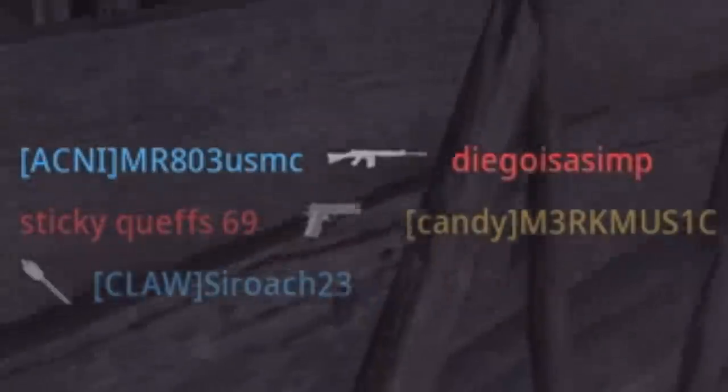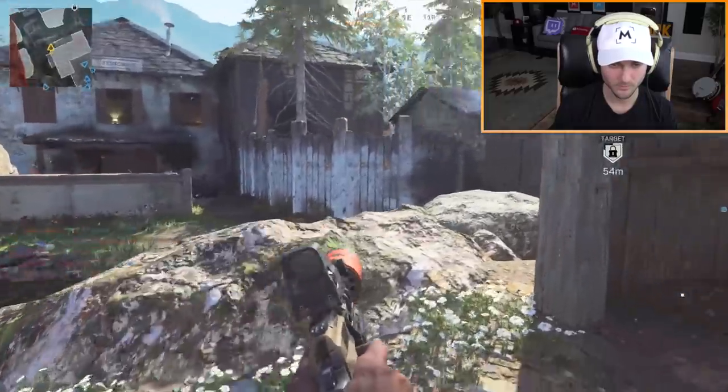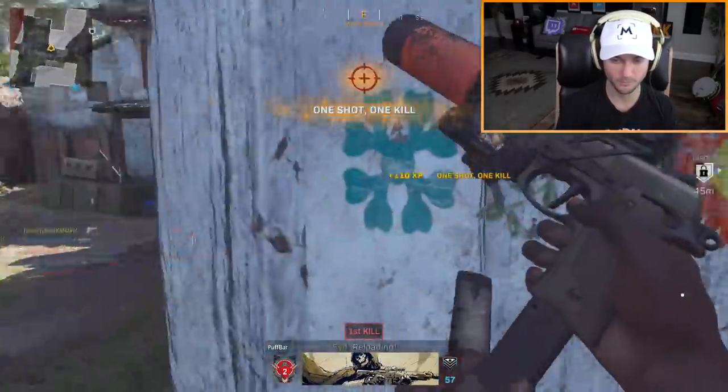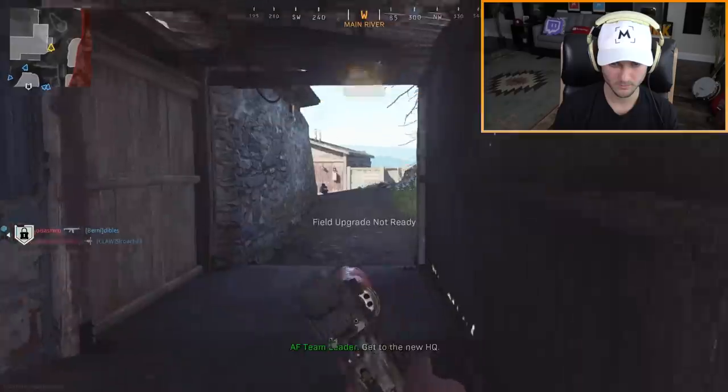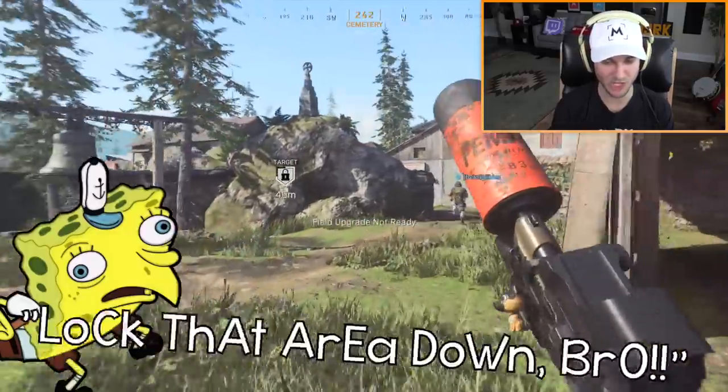No. I got killed by Sticky Quest 69. I hate everything now. All right, well, we got 21 round mags I can put on. Hi, how are you? Okay, that's the kill I wanted. I'll take it. Sick camping puff bar. Nice, dude. You fucking locked that area down, bro.